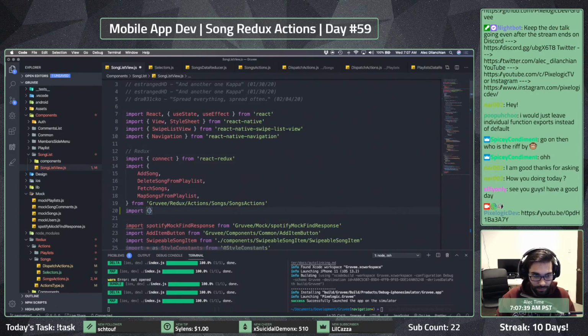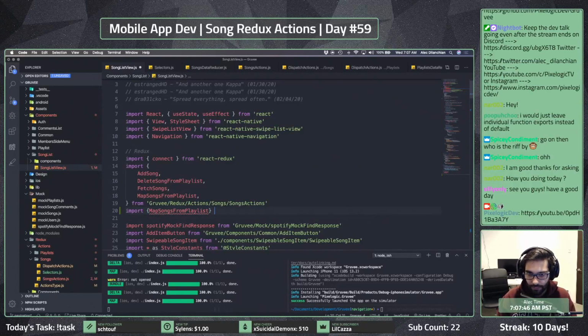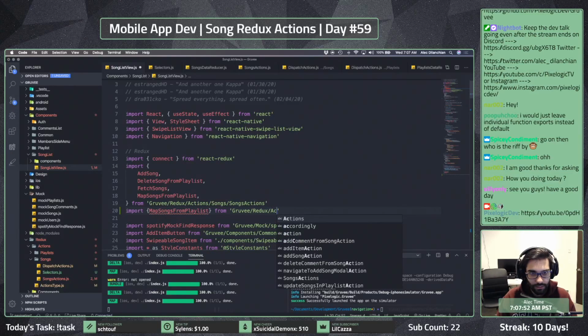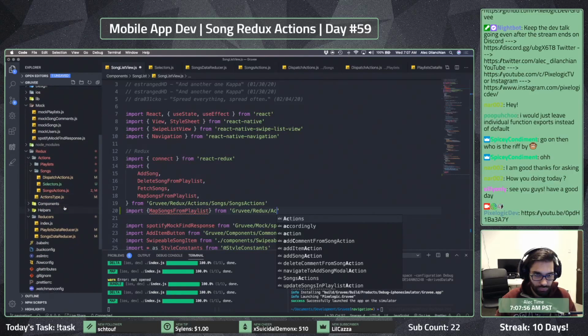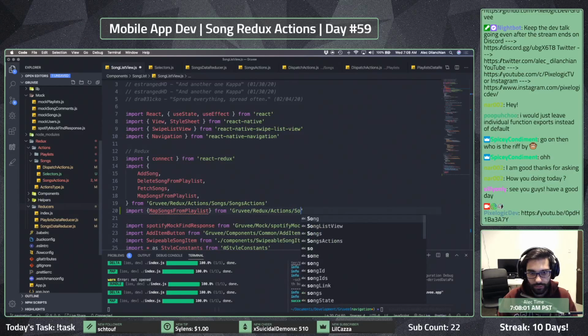So we're going to do that, and then we're going to say from Grüvee Redux actions, songs, selectors. All right. That does the trick right there.